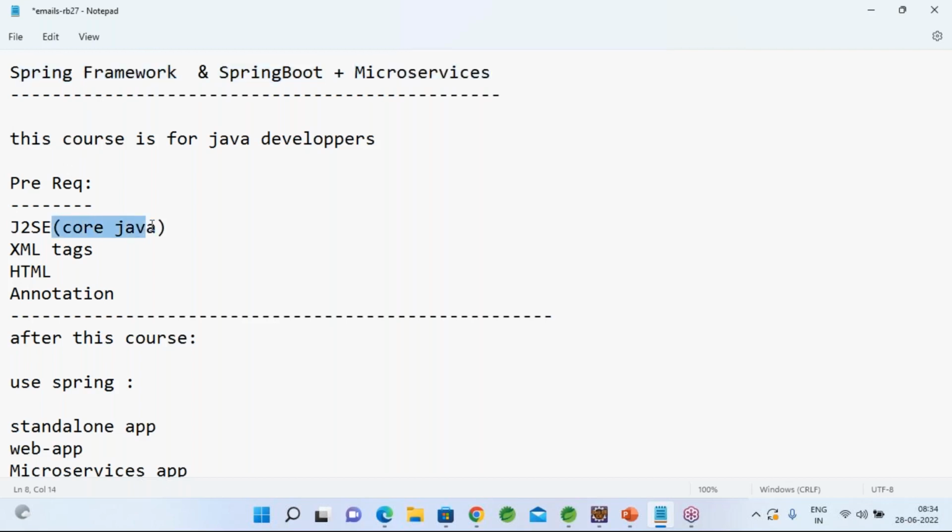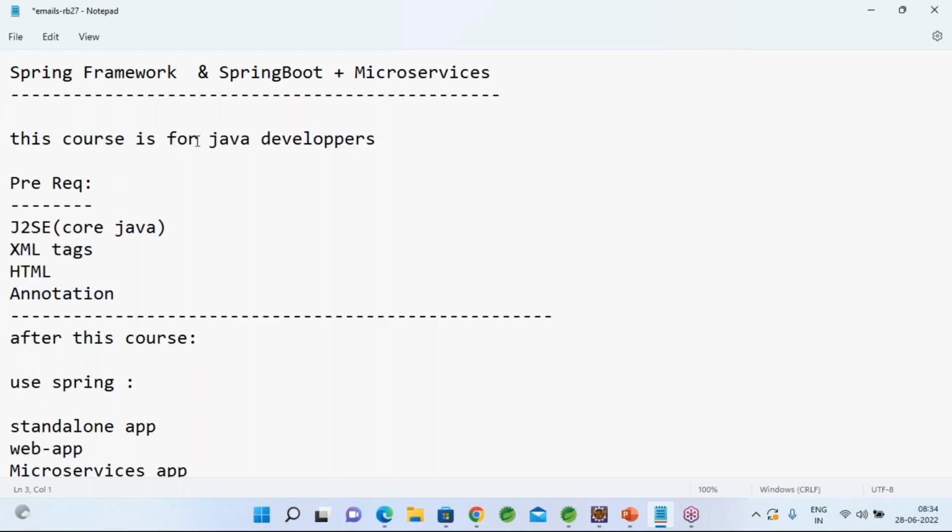I'm expecting at least Core Java knowledge. Okay. Along with that, if you know about XML, what is HTML, and what is annotation, that would be great. Okay.